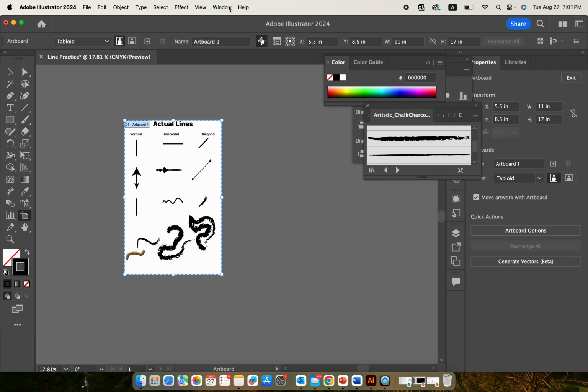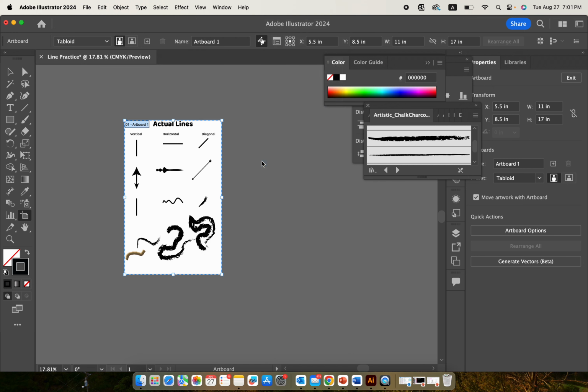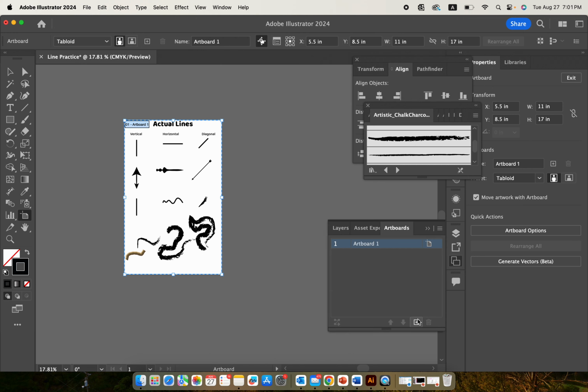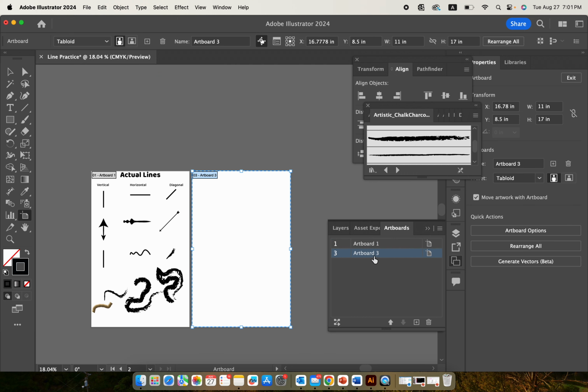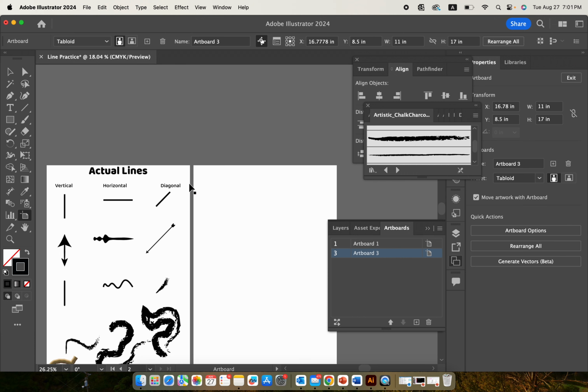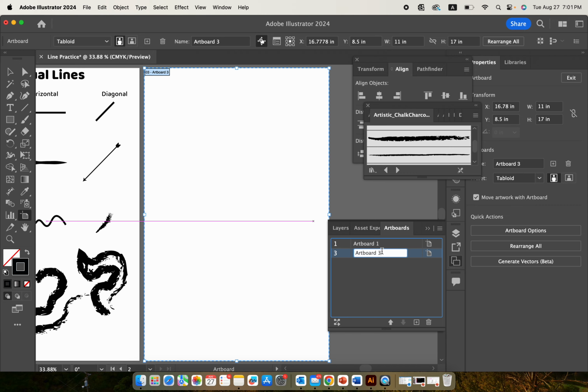Another way is to go to Window and select Artboards. Let's find Artboards here. Then you can click on New Artboard, this one. Now you see you have two artboards. It says Artboard 3 because I deleted one previously, but it could be 2.